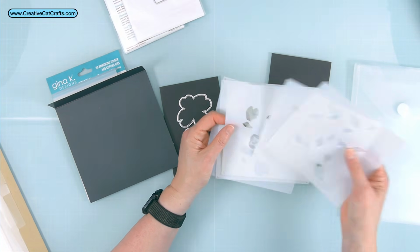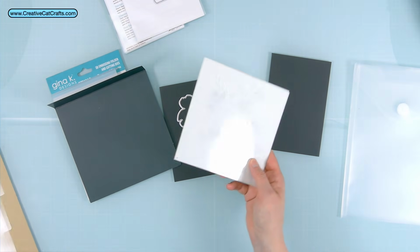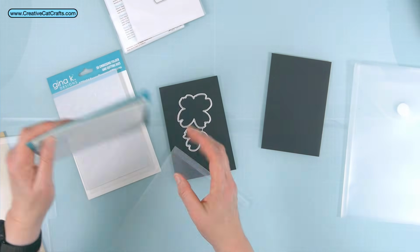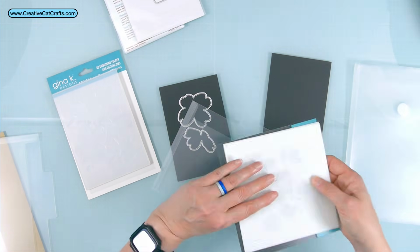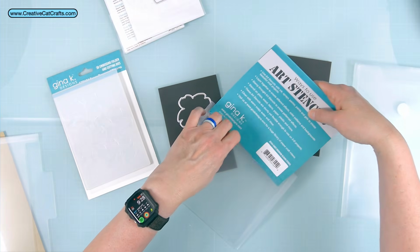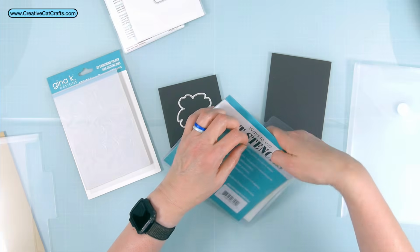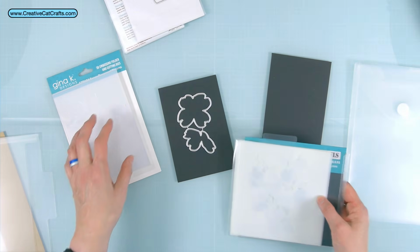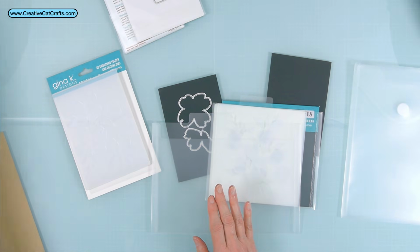1, 2, 3, 4, 5. I can't wait to use this one. I've been seeing the stunning pieces that people have been making with this. And this just slides into the pocket, just like that. And then the whole thing is going to go in here.